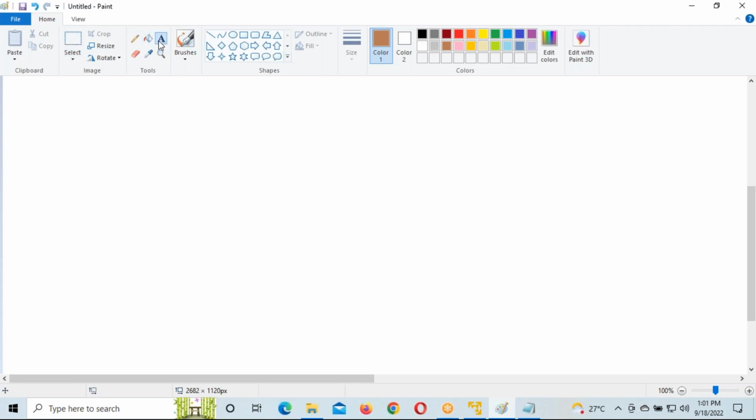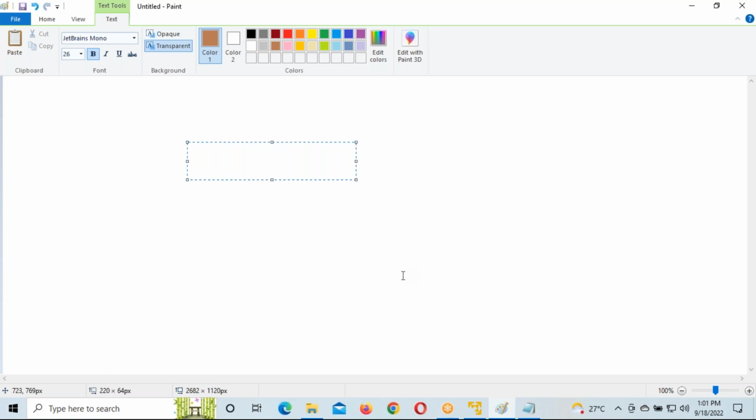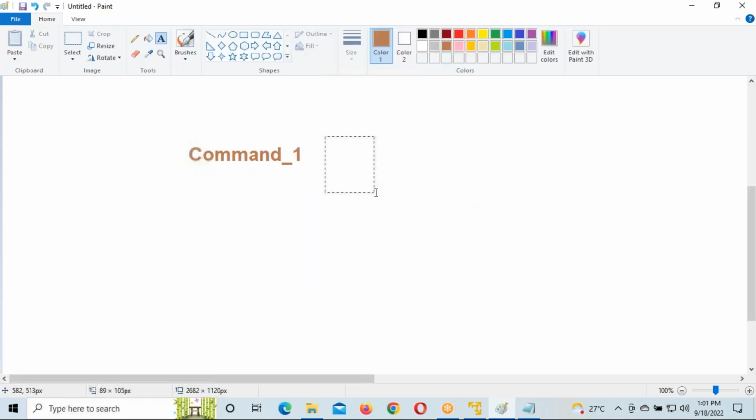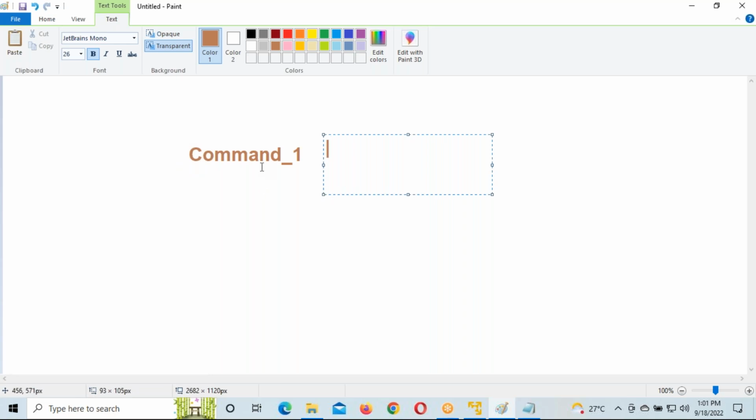So here, on the left side, you have some command. Let me say that it is command 1. Then you will be using the pipe symbol. Got it? This is the pipe symbol.